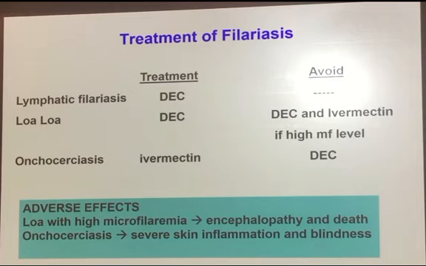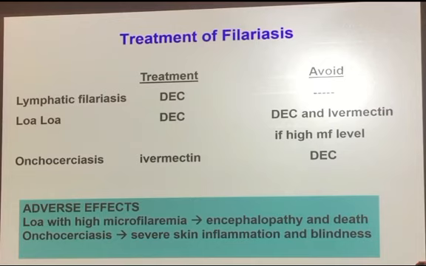Well, the reason is the treatment of choice for lymphatic filariasis and loa is a drug called diethylcarbamazine. The problem is, if a person happens to have onchocerciasis, DEC, which is a very good microfilaricidal, kills microfilaria really well. In onchocerciasis, it kills the microfilaria too well, and the inflammation that arises in the eye can precipitate blindness. So you have to screen people that are diagnosed with LF for onco before you give them DEC.